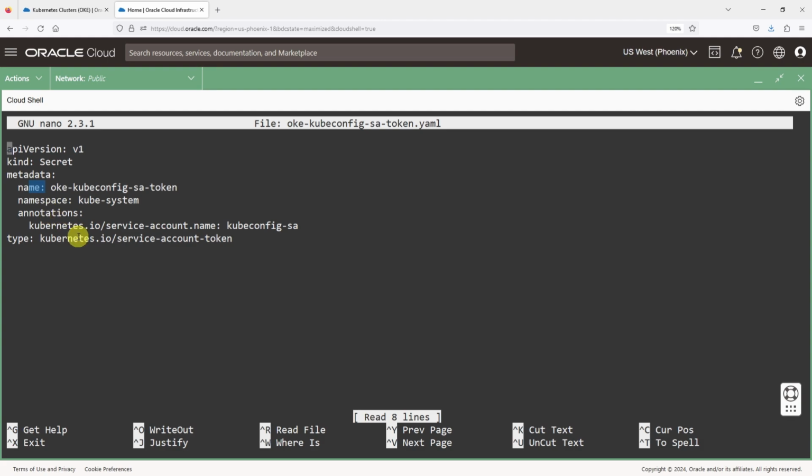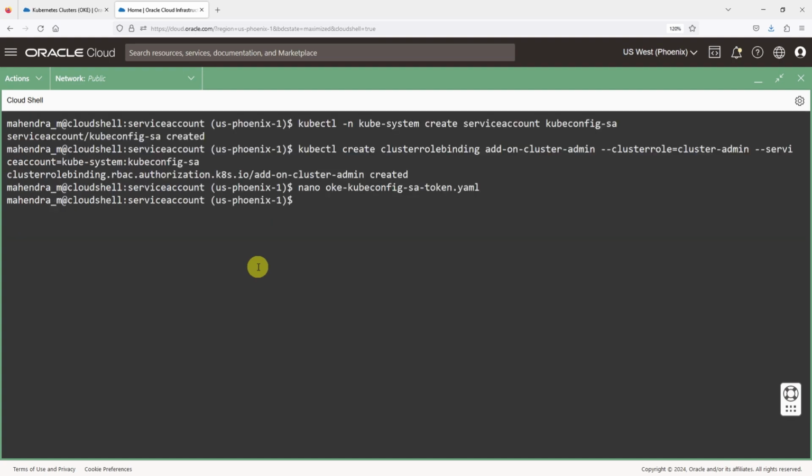Annotations is basically additional metadata in the form of key value pairs, and in this case the annotation is used to associate the secret with a specific service account, that is kubeconfig-sa. Type here specifies the type of data in the secret, and in this case it is kubernetes.io/service-account-token, indicating that this secret contains a service account token.